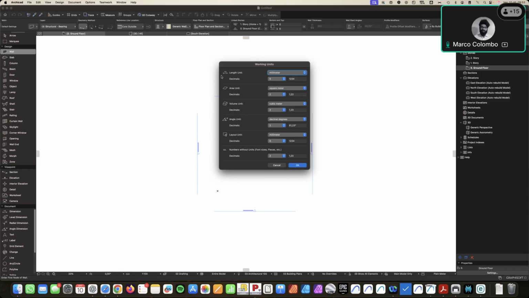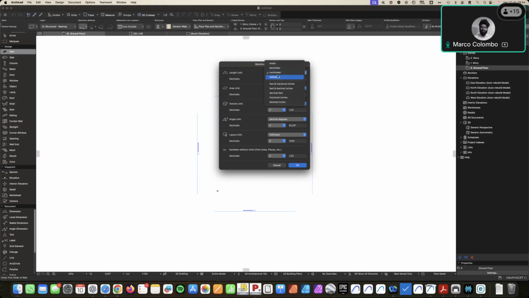The first thing that you need to know is that usually we will change only the length working units. I am accustomed to using the centimeter, so for the length I will use the centimeter with 2 decimals. The area units, volume units, angle units, layout units, and so on are okay as they are, because if we work in centimeters, we will still want to see square meters, okay? Not square centimeters or square millimeters.